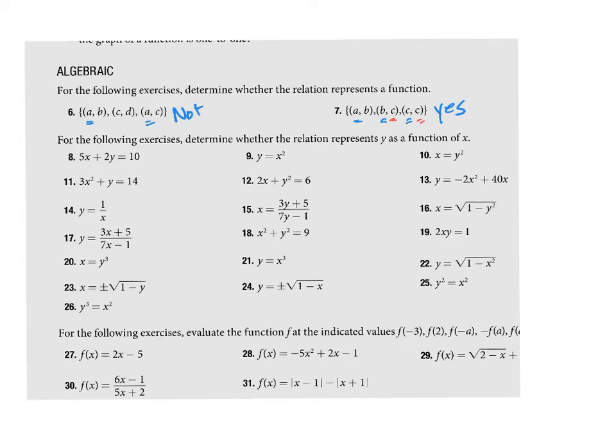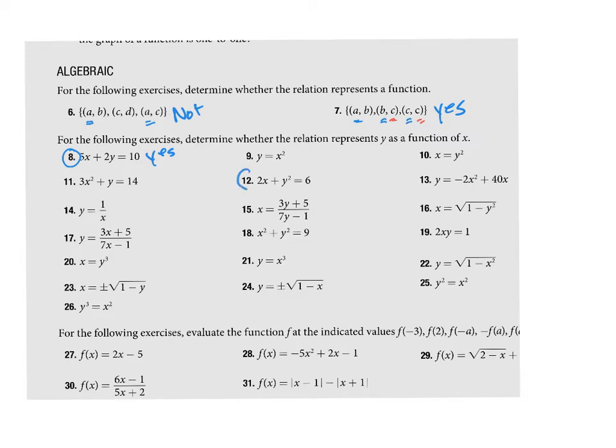And as we move into the next section, instead of giving us sets of ordered pairs, what we're going to do is look at expressions. So in general, you want to make sure that your y variable does not have an exponent on it. That's, in a nutshell, what we're talking about. There's a couple other places that we have to be careful of too. But for example, number 8, this is a linear function. We know those are functions. It's right in the name, right? This is a standard form for the equation of a line. So it is a function. This is a yes.